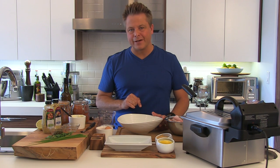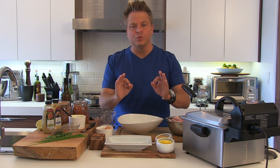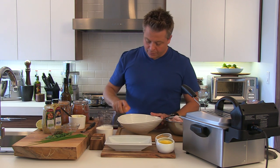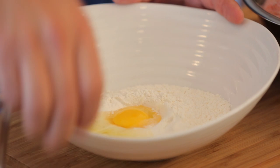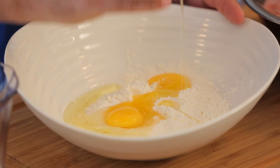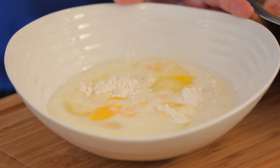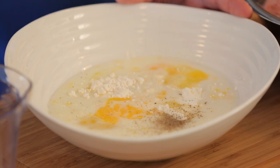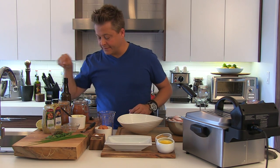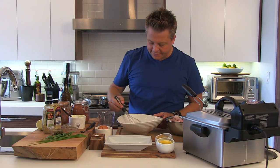If you want to impress, this is the beer batter for you. It's simple, but light, crispy, bubbly and beautiful. 150 grams of unbleached all-purpose flour, two eggs, one cup of milk, some black pepper, some salt, and I'm going to put a pinch of paprika in there — just for a little bit of color and flavor. And start to bring that together.